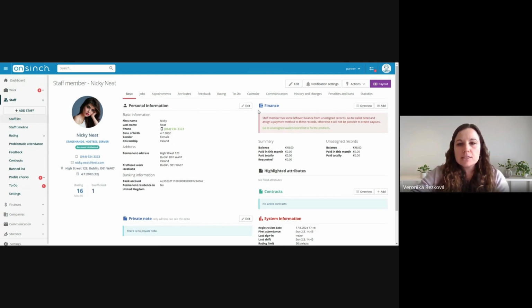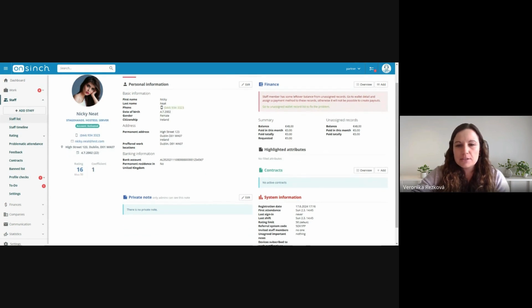And if we go to the basic tab, you can see a warning here. Usually we don't use red alerts that much, but when we do, it's usually for good reason. So I recommend every time you see something red like this, check and solve it as soon as possible. So in this case, we can see that Nikki Need worked.